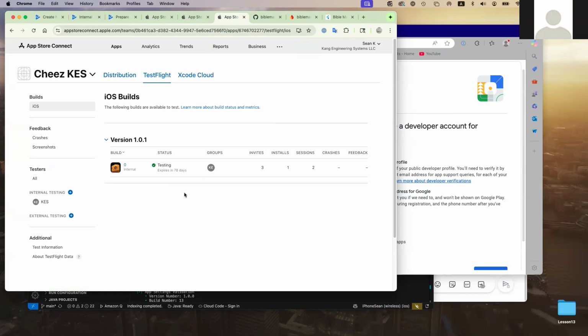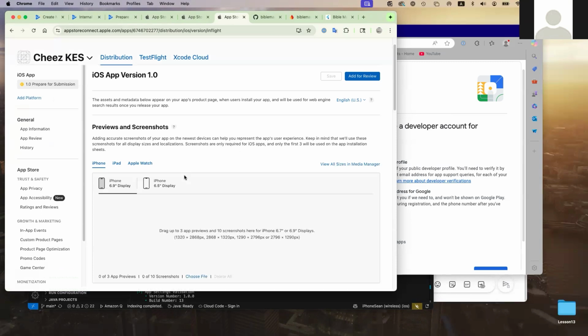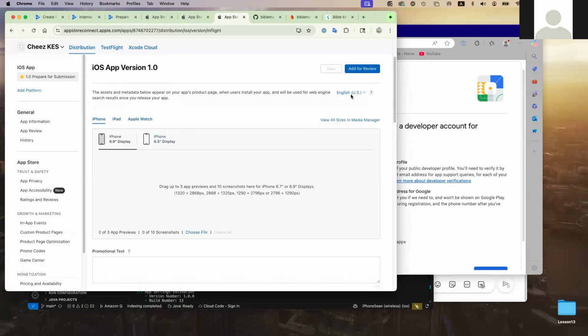Once you go through your internal test, you can ask for an actual distribution to the public, and then submit the app for review by Apple. Here you would say add for review, and that would submit all this information, including the app, to the Apple review board for distributing it to the Apple App Store.